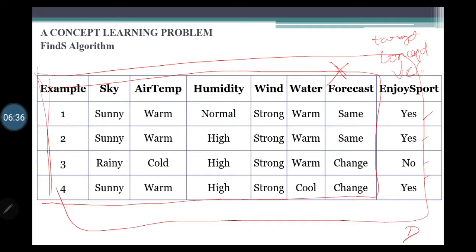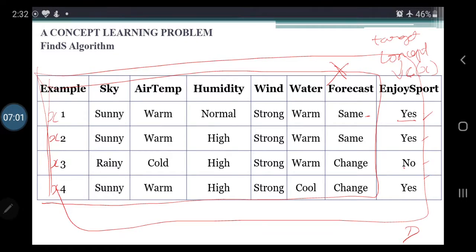The concept represented by C of X means we have a concept for a given X, wherein each row is represented by small x: x1, x2, x3, x4. So C of X is yes, that is, the outcome of X is yes, and in this case it is no. So these are the representations for the parts of the data set. Now we will see how the problem is solved.